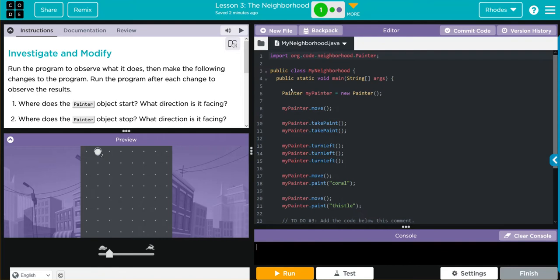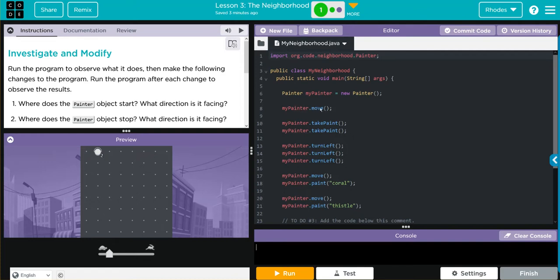If we declared a new variable, it'd be var myPainter equals blank. Well, in this one, we named a variable type, and we're going to learn there's a bunch of types. There's double, int, strings, booleans. You can also declare an object. So we're declaring the object as a variable. The name is myPainter, and it's just a new object of Painter. Down the road, we can learn that we can inherit things, so we can call different objects in here to create other versions. Down here, it looks like myPainter is going to move.